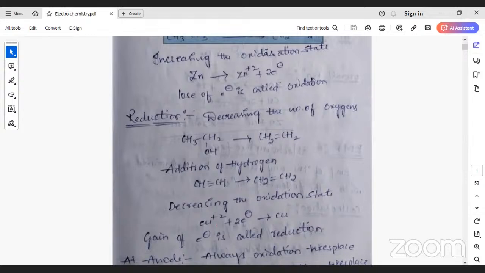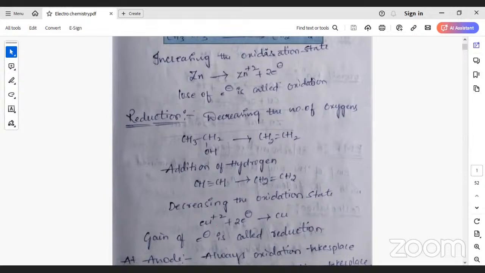If we want to convert into the oxidation potential, just put a minus. Or else, if we have the standard oxidation potential, and we need to convert it into the reduction potential, just take the symbol of minus. So this is the representation of oxidation and reduction potentials of the electrodes.